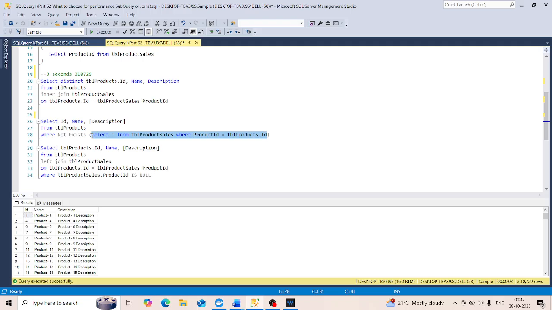And look at the subquery here: select star from tblProductSales table where ProductId is equal to tblProducts.Id.